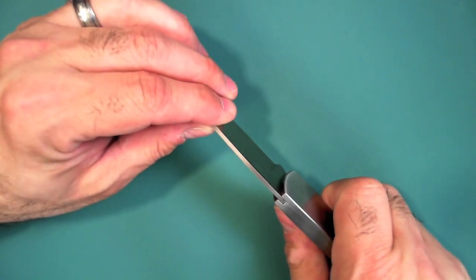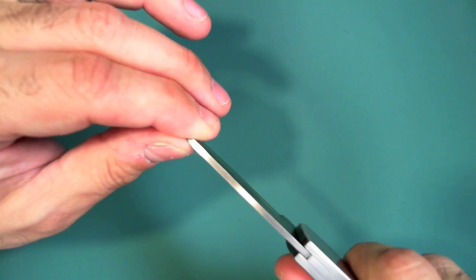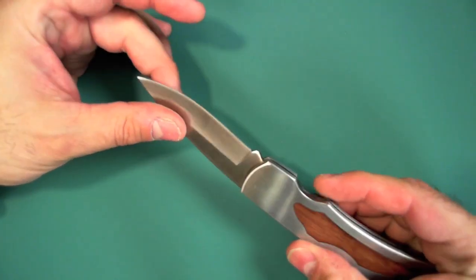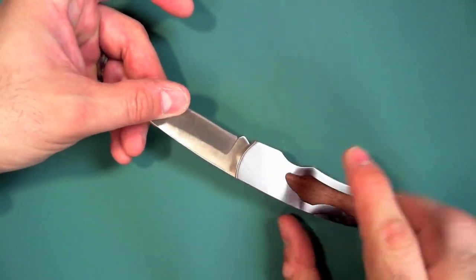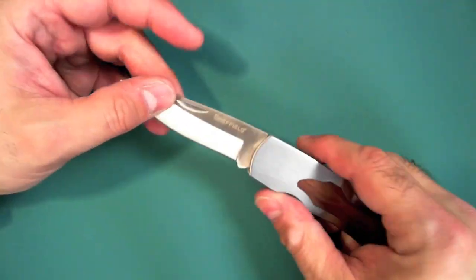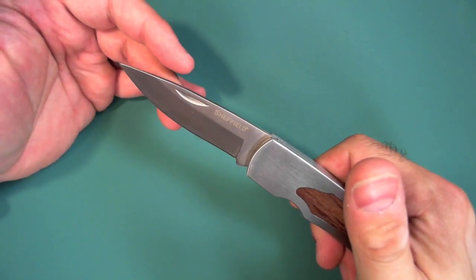Okay, so let's go ahead and check for some side-to-side play. There's a little bit, as a matter of fact. I'm going to bring this up to the microphone. So there is a little bit of side-to-side play, and because you don't have an external pivot screw of any sort, there's no way to adjust this out other than maybe, I don't know, slamming this with a sledgehammer to maybe try to tighten it. I don't know. And then you're not going to have a pretty looking knife anymore. Up and down play, I don't feel any, so just some side-to-side.